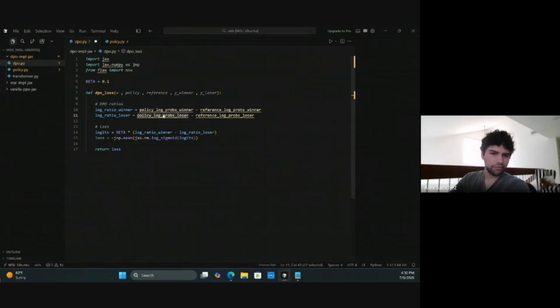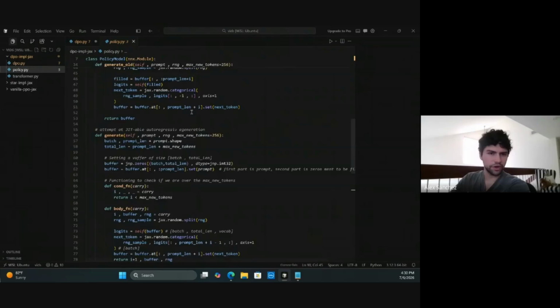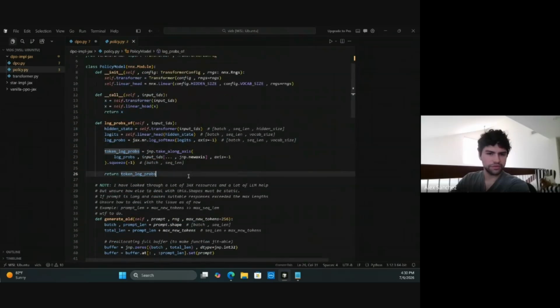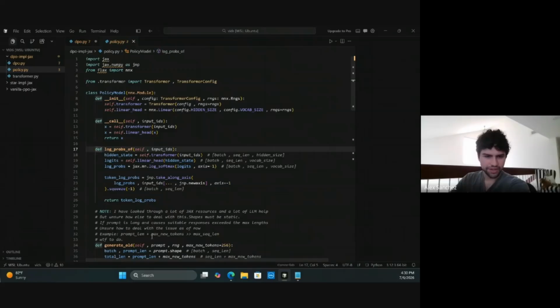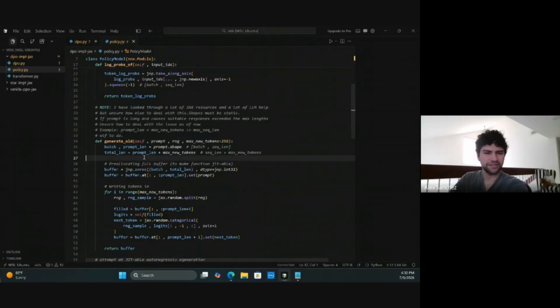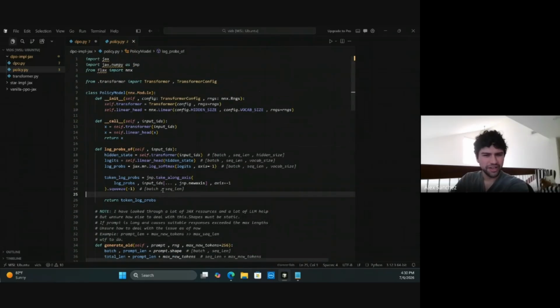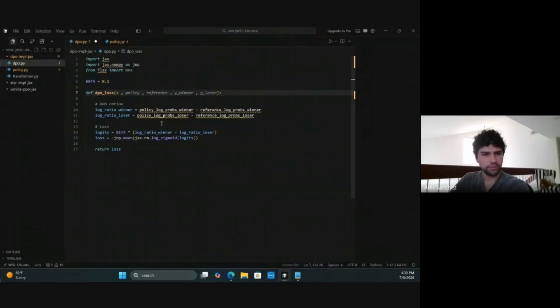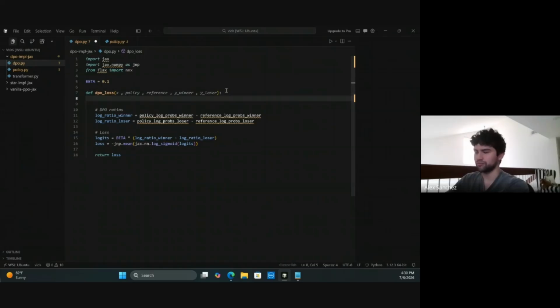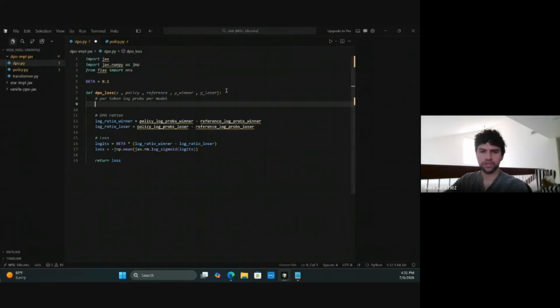And so how do we get the log probabilities? Well, you remember this function right here, log probs of. Don't worry about the notes. I got this from the actual repo that I worked on, so it's a little bit old, but this is how we get the log probabilities given the tokens that are in the responses. We're going to have to do that for each model, so we're just going to make a per-token log probs function per model, and then get token log probs.